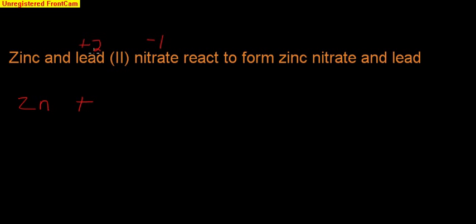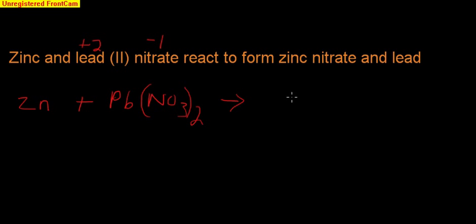So here they don't cancel out like they are, so my lead is Pb. The 1 would go with the lead if I were to bring it down. I'm not going to draw it this time, but the 1 would go with the lead, and the 2 would go with the nitrate. So nitrate is NO3, and I would put parentheses around it because my 2 goes on the nitrate. I need to show that I have two nitrates, and this is the way you do it, by putting parentheses around it.